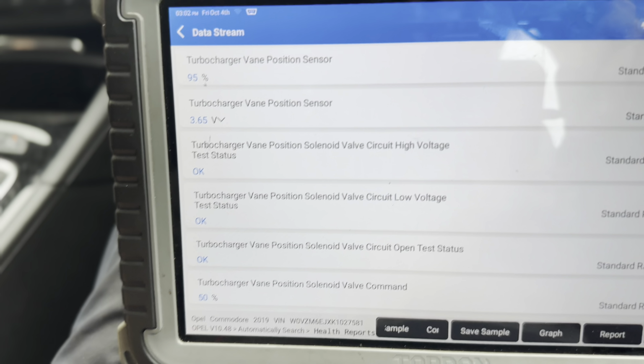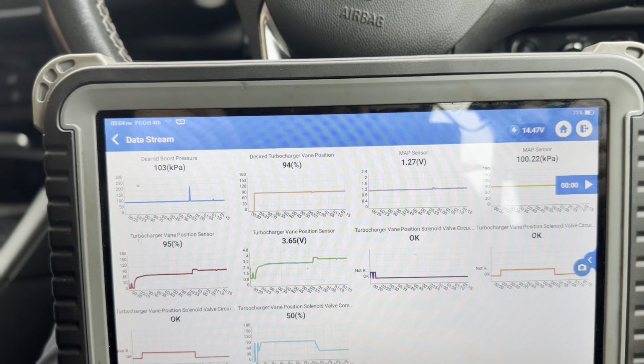That's a bit of mystery, this car. So this is strange, just sitting here at idle, and you give it a little blip of the throttle, it goes OK, not run, then not run. And the vane positioning sensor goes to 100%. Then we're back to 3.16 volts. It goes down to 79%. So we'll just give it a blip of the throttle. He's went back to 50%. He's went back to 94%. He's back to 3.6, and everything goes OK, OK, OK. I'll give it a little blip again. Oh, he's not diving yet.